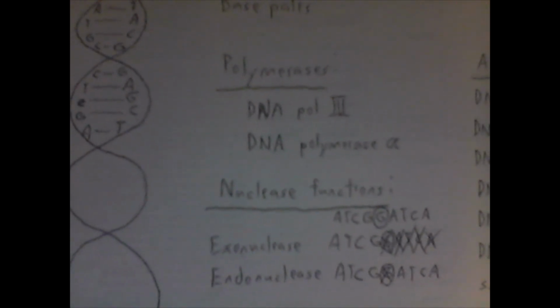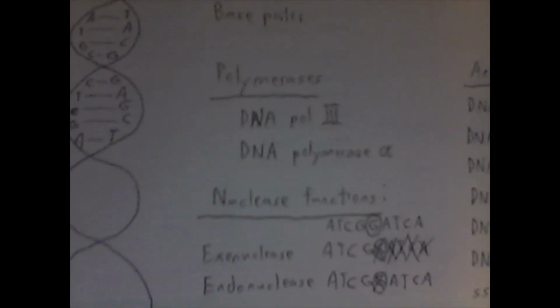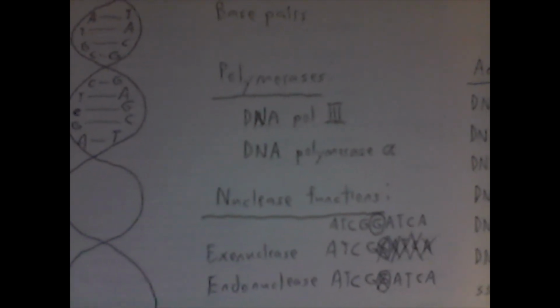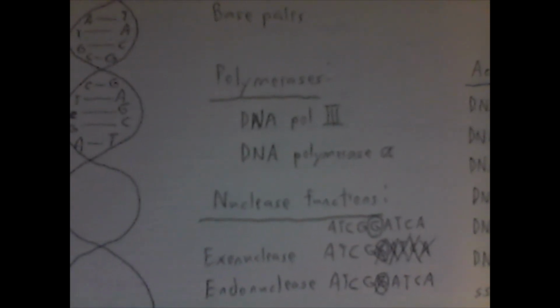So in our endonuclease function, we don't have to eliminate the 4 at the end to get at that 1 in the middle. We can just pluck out that one bad G. You might reasonably ask yourself, okay, so why don't we just always use endonucleases? If that's the precision way that just plucks out the one bad nucleotide, why isn't that the preferred method?